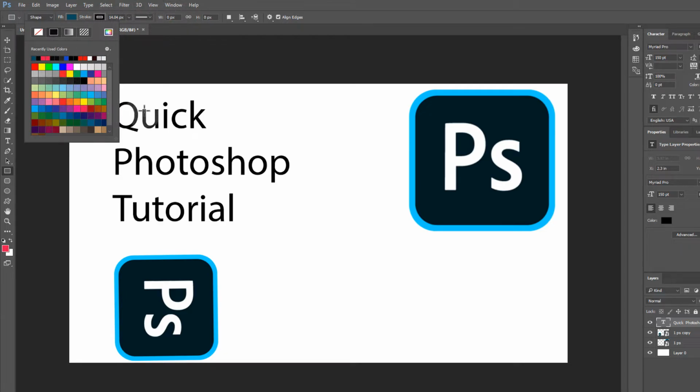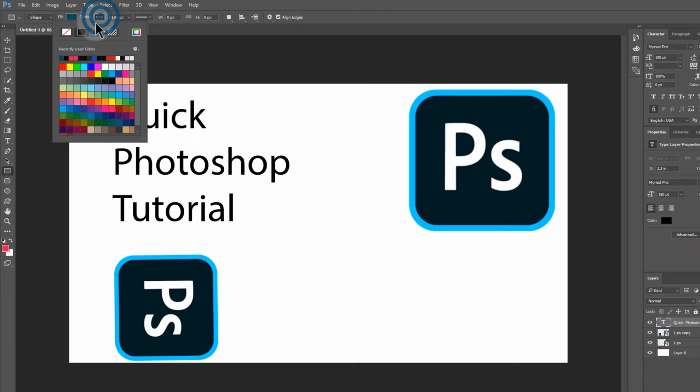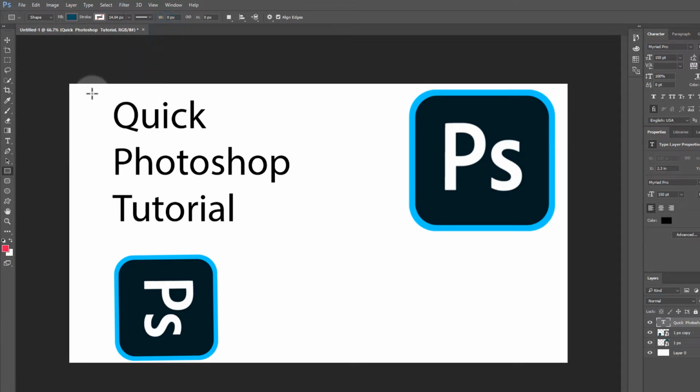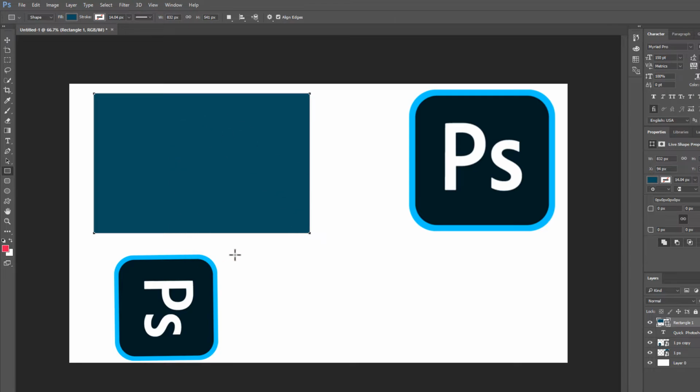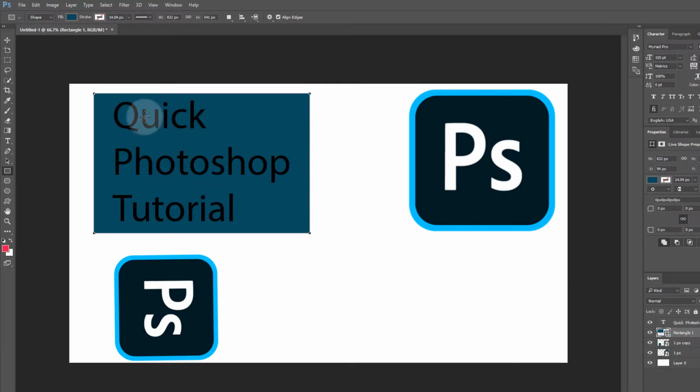And I don't want it to have a border. If you want it to have a border, you can choose a stroke, but I don't want it to have a border, so I'm going to select that. And I can just come in here and I can draw my shape, and it's going to give it the color. So you can see this layer is at the top of our text, but we want it to be at the bottom. So what I can do is I'm just going to come here and drag it below this.